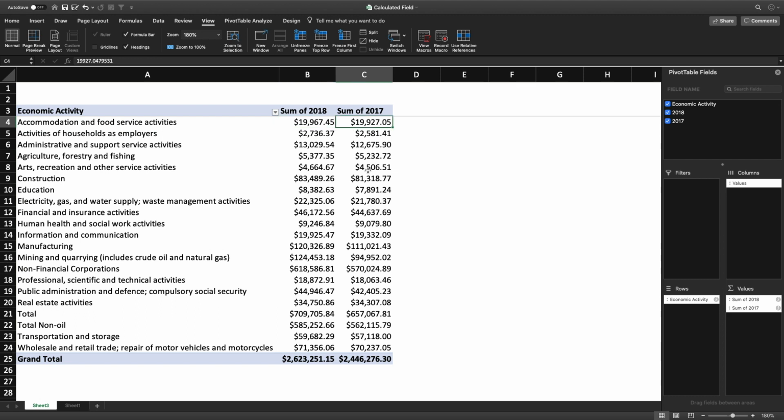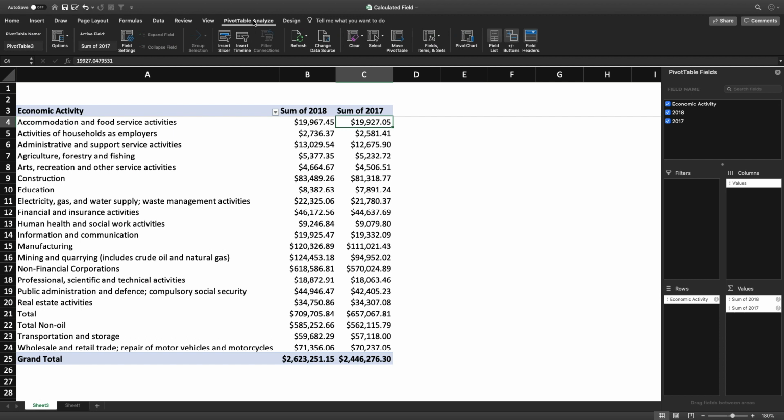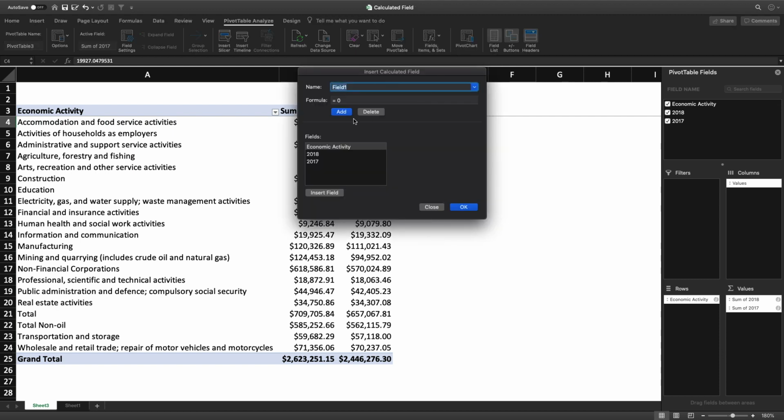So let's go ahead and come up here now that we're in the pivot table. We'll go up to PivotTable Analyze, and then we're going to go to Fields, Items, & Sets, and we're going to click on the down arrow here, and then we're going to do Calculated Field. Now this calculated field allows you to put a formula into here and make a calculation based on the fields that you have. So for the name of the field, we're going to do variance. So I'll just put variance.